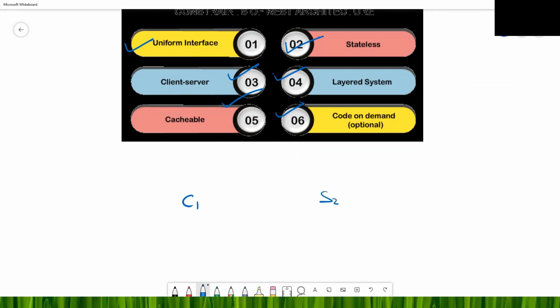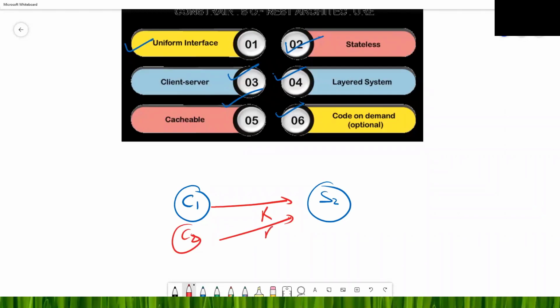Client and server can exist independently. The server does not respond to any request unless some client requests a resource from it. It's just a way to respond to a particular client.